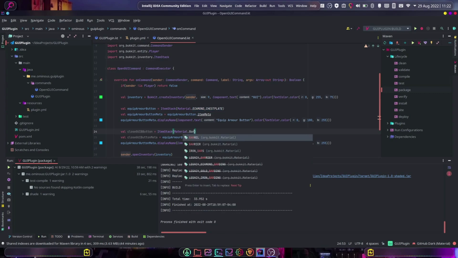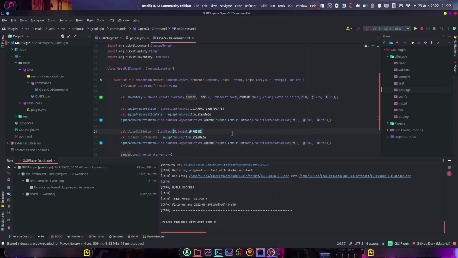So this one, I'm going to make a barrier because it kind of looks like a close button to me. And then we also want to make sure to change this from equip button meta to close GUI button meta. And then here we're just going to say close. And actually we can remove this button because we don't need that from our button name. It's quite clear that it's already a button. And I've actually forgotten to do one thing here.